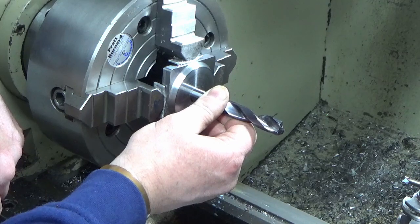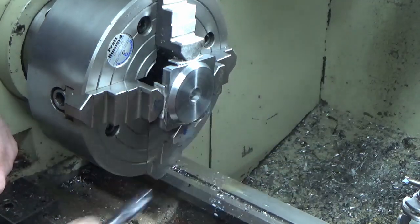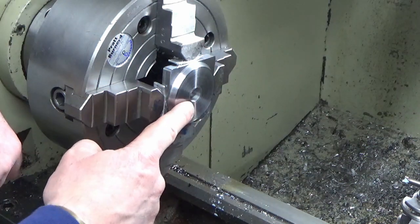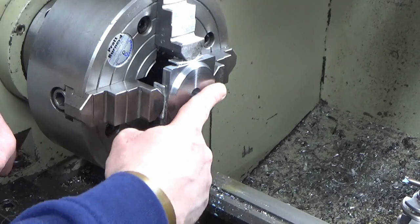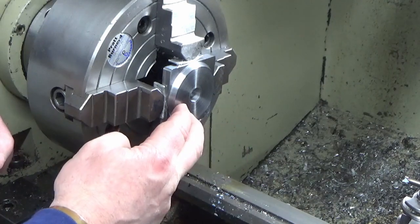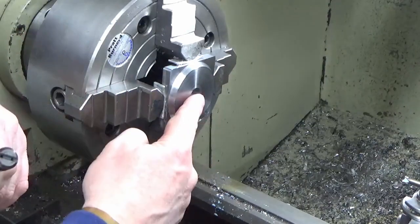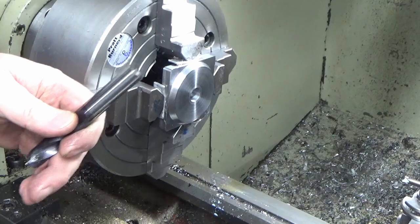And this is hard, when you're doing a collaboration like this between different people, it's hard to know what other people are making. I think the key that fits into here is being made by Harold in the US. So there you go, Harold, if you get a chance to see this before you make the key, if you aim for 14mm nominal, it's going to be a good fit in these bases. So I'll make all three to that same fit standard.